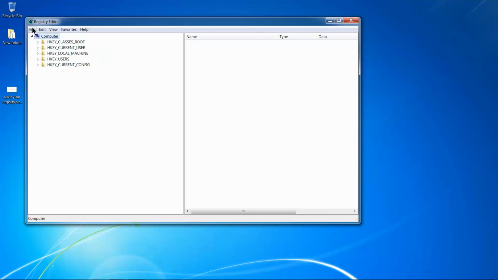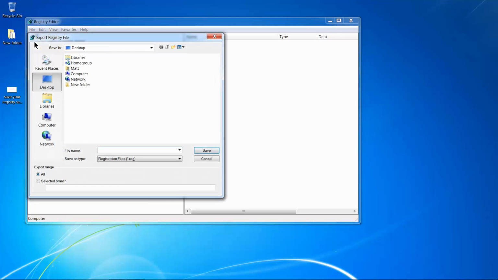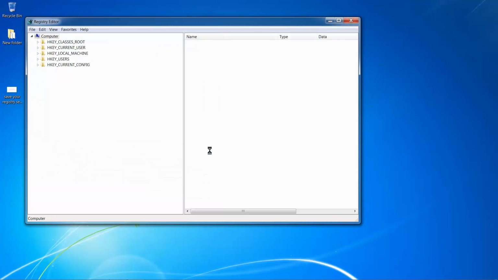And if you're new to the registry, then please let me make you aware there are some risks involved in this. If you mess up settings, it can render your computer inoperable. So what you'll want to do is, before you make any changes, go to the File menu and Export and save the settings somewhere handy, like your desktop. That way you can revert back to a good copy.